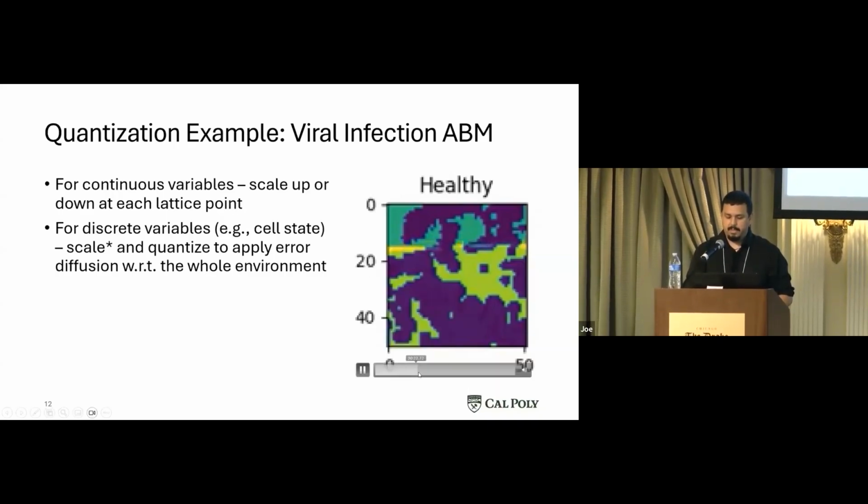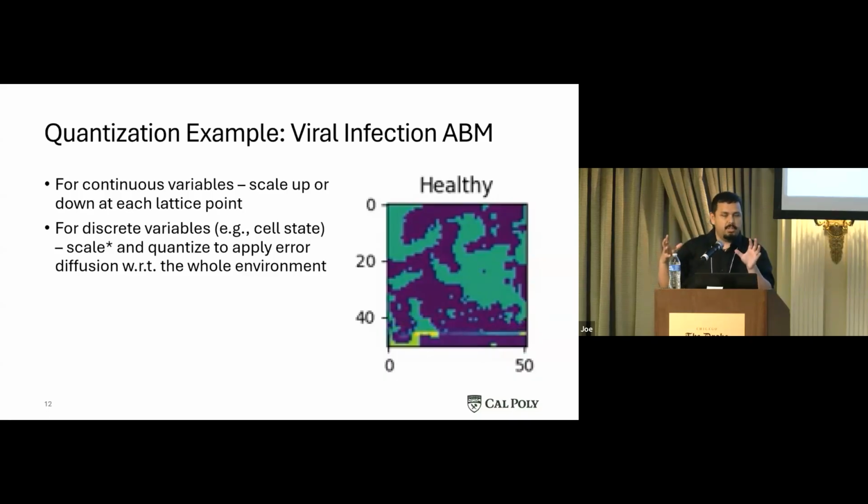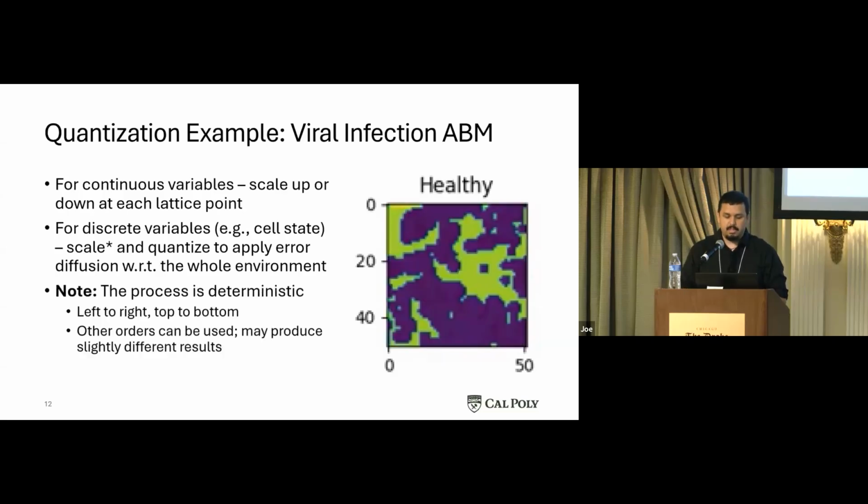So this is that scanning that I mentioned before. This is where all the healthy cells are currently. And what's happening here is that I'm distributing the cells so that they're close to where other healthy cells already are. So if I go back to the beginning and I see these two holes, right, then when I scroll forward to the end, those holes are filled up, right? And also, if you look at the borders for where the healthy cells already are, those things are getting fuzzier. So it's this type of approach that's respecting the geometry to a certain extent while also making the modifications that you need. And you can do this in the upward or downward direction as is necessary.